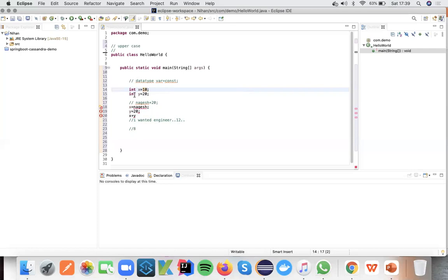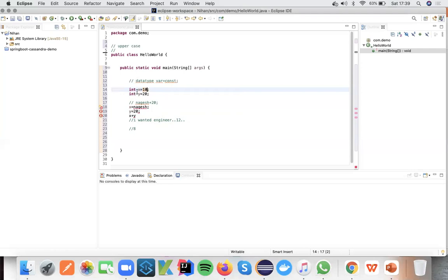Variable x is saying, I am an integer. You can give me any integer number, and I can hold it. But don't give me any string values, alphabets, or special characters, because my data type is telling me to store only integer values. So int is restricting x to be assigned only integer values. You cannot assign any other value.